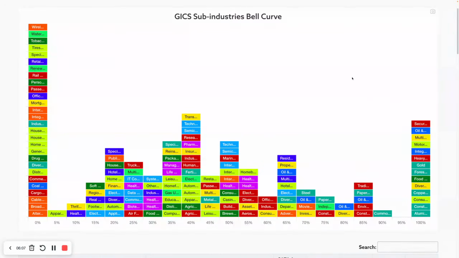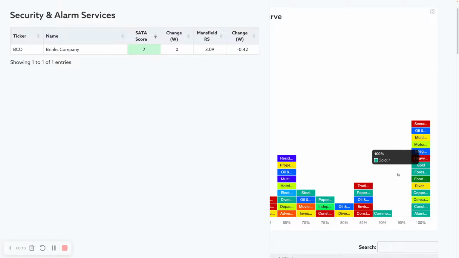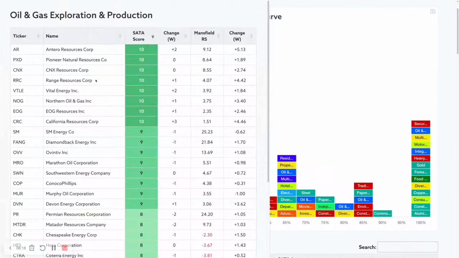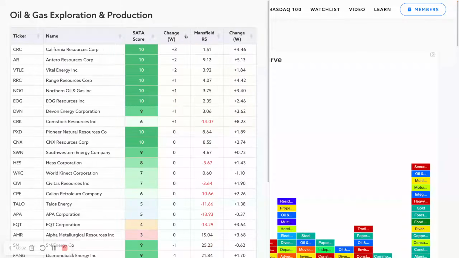So coming back to this, you've now got the ability to quickly go through any of these, change to whichever ones you want, see what's going on, and you can then click through to the individual stocks. You can see on here at the moment we've got these all having a minus on the week change. So if you were looking for stocks on the short side, potentially you look for the minus changes, and on the long side you're looking for the positive changes. And we can use all of this data in different ways in terms of market breadth as well.